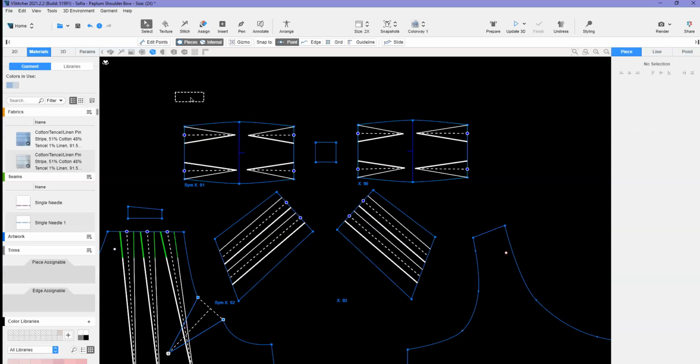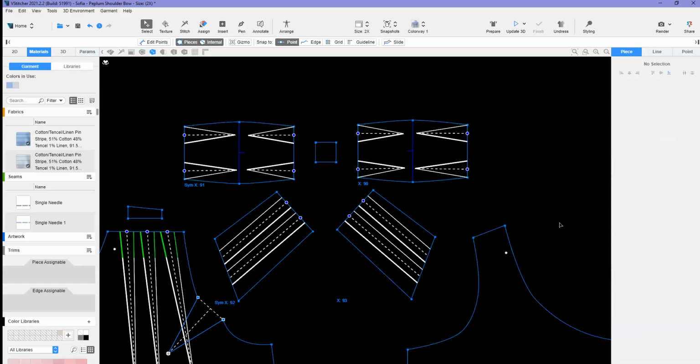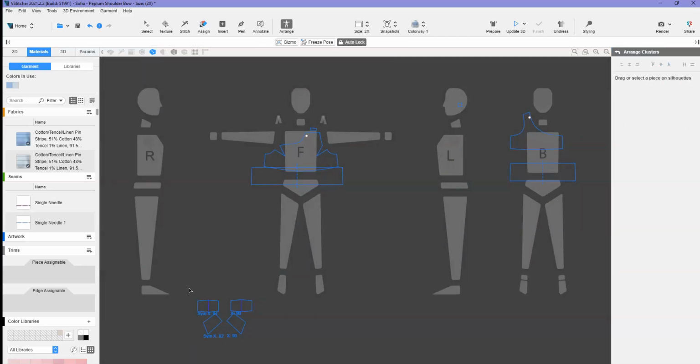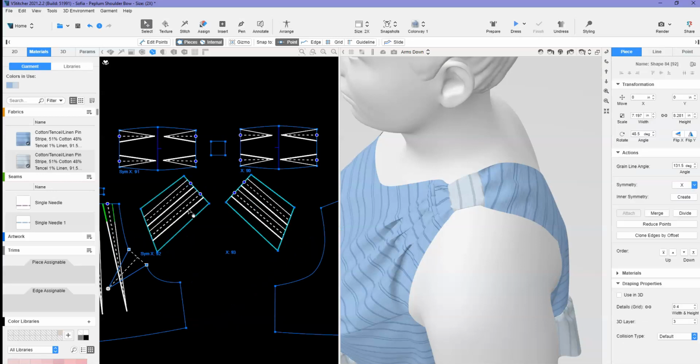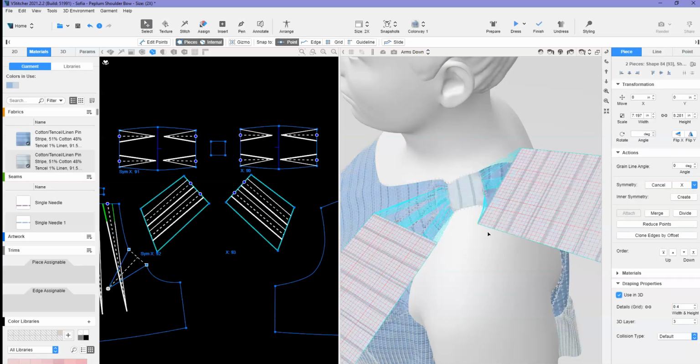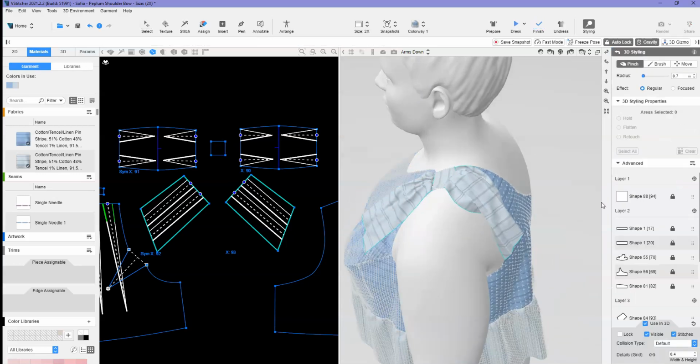Next, we set the grid to 0.5 or lower for the pieces. Next, we arrange the pieces. Now we can dress the hanging pieces, then the loops, styling as needed.